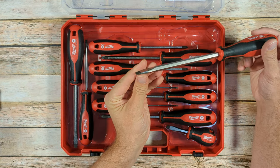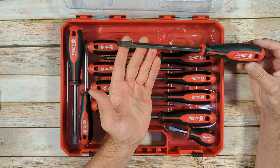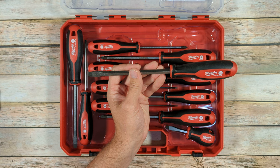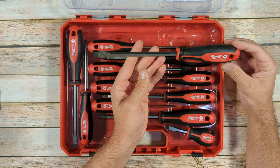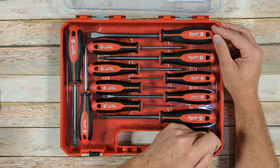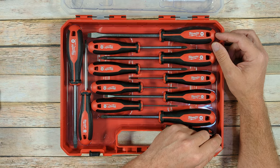As far as the tips themselves, they seem like they're well built. I have not had the opportunity to use these for any hard use — in fact most of these screwdrivers I have don't see particularly hard use. On occasion I'll take the largest flat blade screwdriver and use that as a chisel like almost everybody does, but outside of that I usually don't abuse my screwdrivers much, though they do get used a lot. I probably use screwdrivers out of my toolbox daily for one task or another, tinkering and working on different projects.